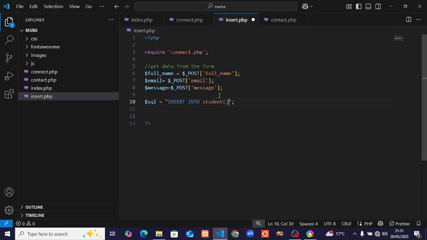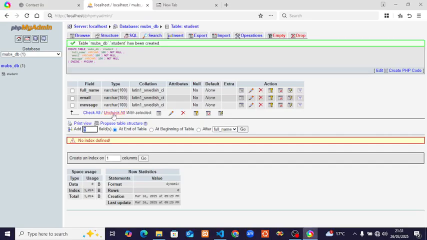Now, within the table, you must declare the fields. So here we are passing the table, which is insert into, and the table is student. And now, what are the fields within our table? We have full name, we have email, and the message.